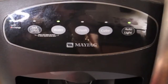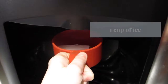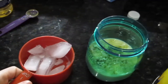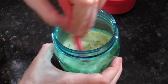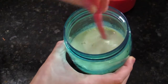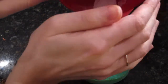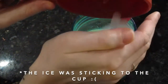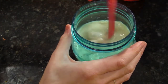And we are going to do, let's do some cubed ice, and we just need a cup. I'm only gonna do a little bit because we all know Starbucks gives way too much ice. Before I put the ice in, I'm gonna mix it really quick. Okay, then we just add our ice. Mix it one more time.